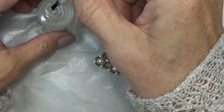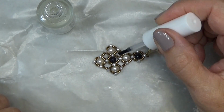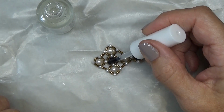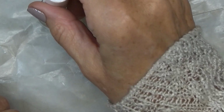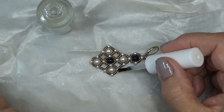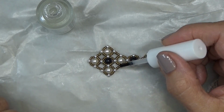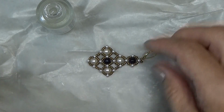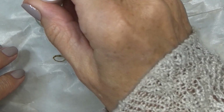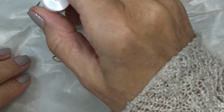And just take a little bit. I didn't do much, and I just did this. So I painted on just the seed beads, just to give it a little stiffness. I like to stiffen it up a little bit, so it dries and then it gets stiff, like that. I don't really need this guy, but I'll do it anyway. So I did that, and I turned it over. Don't get it on your fingers. And just do this side. I'm giving it a pretty light coat.